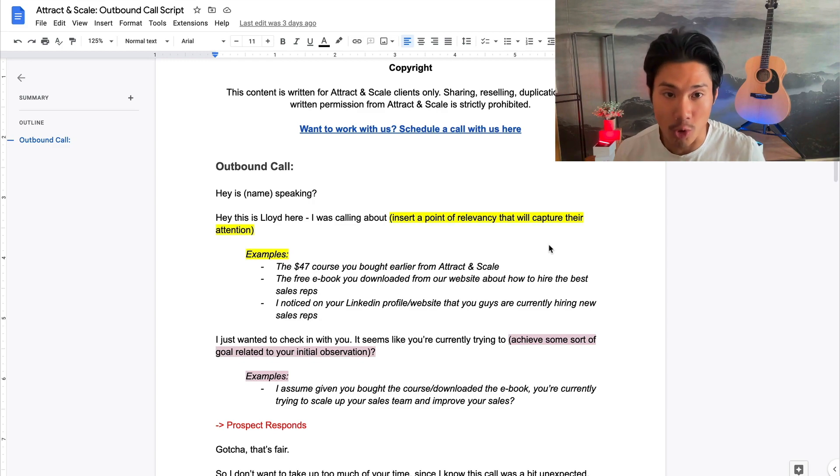The first thing you want to know is that the initial 15 to 20 seconds of any cold call is the most important part of the call, because if you aren't able to capture someone's attention and hook them, you're going to lose the call, lose the prospect, lose the booking. That's why the first sentence we say, we try to insert something highly relevant to them so that they're willing to give you an extra 45 seconds or more.